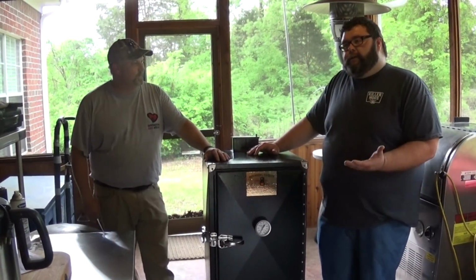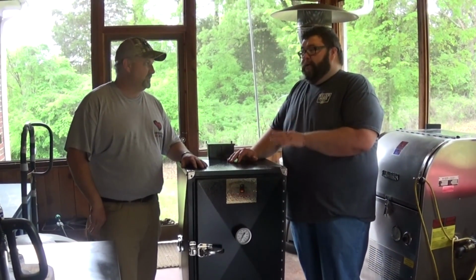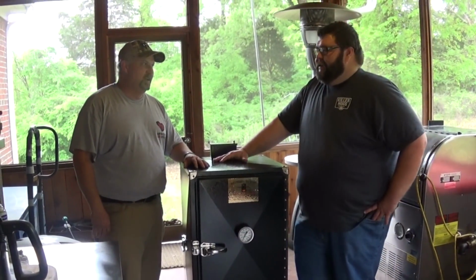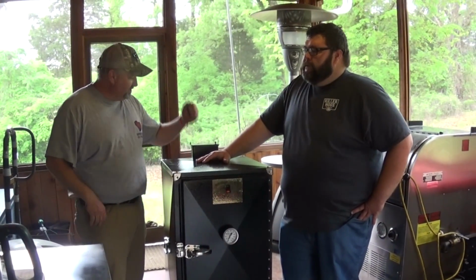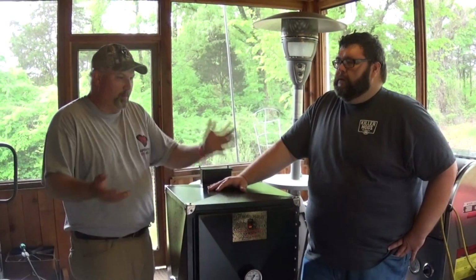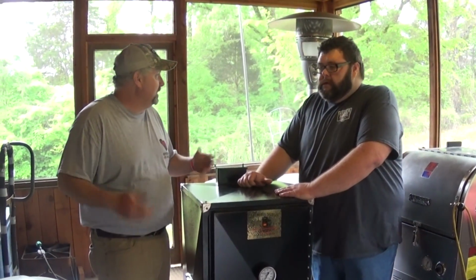If you're cooking on a water smoker, the only thing you can do wrong is let that water pan run dry. And believe me, you will know when it runs dry because your temperature gauge is going to spike. They call them idiot proof until it runs out of water. Yeah. And then when it runs out of water, everything goes kaput. So the best thing to do is keep a pitcher of water on top of this thing and just add a little bit until you get toward the end of the cooking process. You don't want a big pan of greasy water to deal with at the end. You want just a little bit that you can pick up and pour out and deal with manageably.